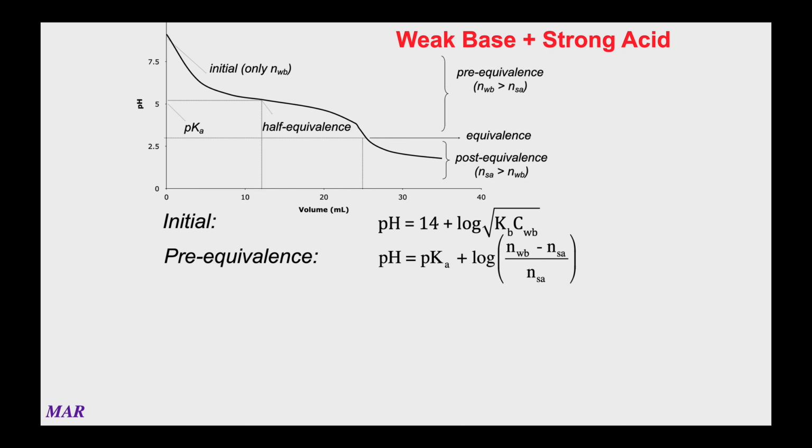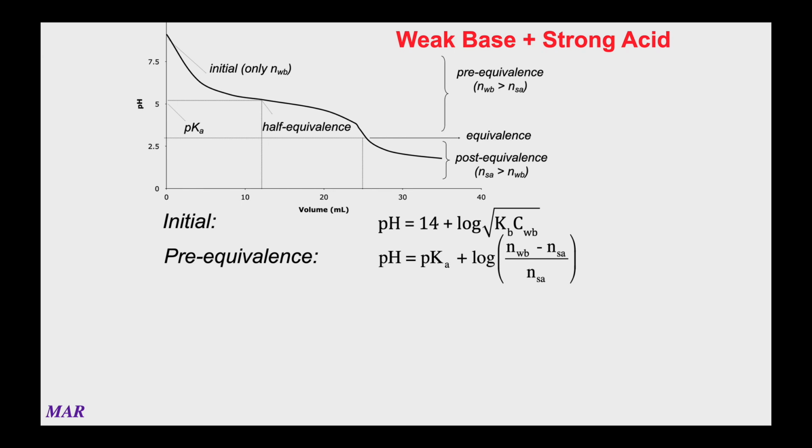pH equals pKa plus log moles of weak base on top divided by moles of strong acid on the bottom. Moles of strong acid, by the way, are just the number of moles of conjugate acid that have been created. Also notice that because this is a base, you might start with a Kb, and you might need to turn it into a pKa. No problem. Kw equals Ka times Kb, and once you have Ka, minus log of Ka, etc. You could also go Kb to pKb and then to pKa that way.